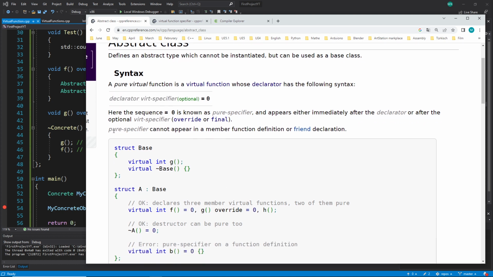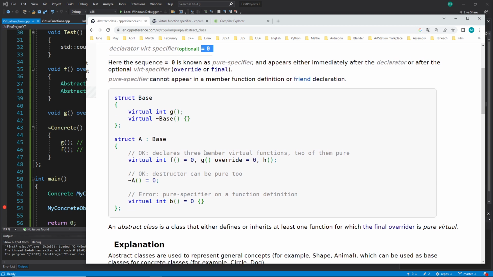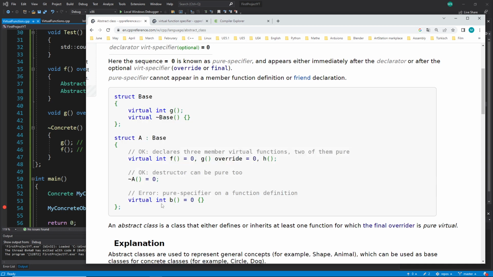And then let's read a little bit more here. It says here the pure specifier cannot appear in a member function definition. So in a definition of a member function, we can't use that one. Okay. Or friend declaration. Okay, friend declarations are, we know, external functions which are given permission for accessing private members. So we know this one as well so far. So far very easy. And what you should just remember is when you see this little equals 0 sign after a virtual function, then you know this class is abstract. That is the basic thing you should always see, and it's very easy. But let's go through the example and see if we understand this a little bit more in detail.